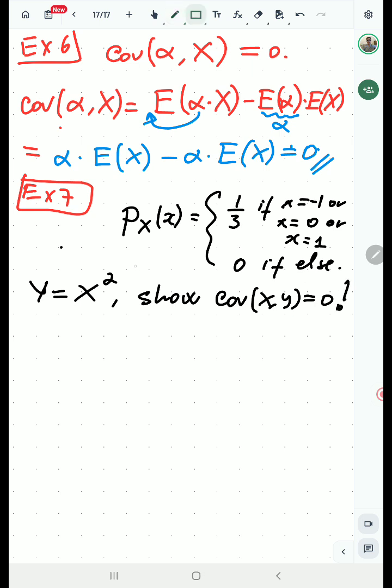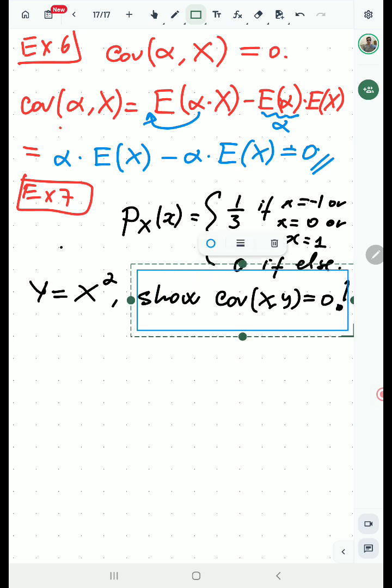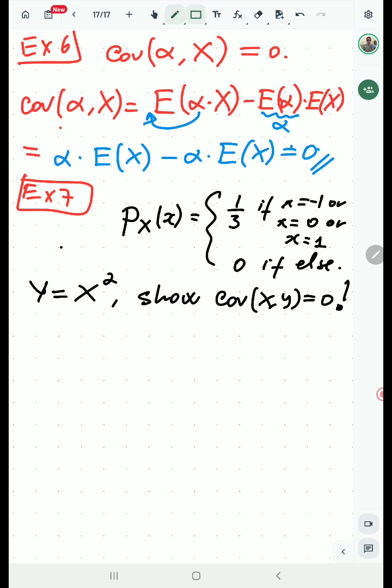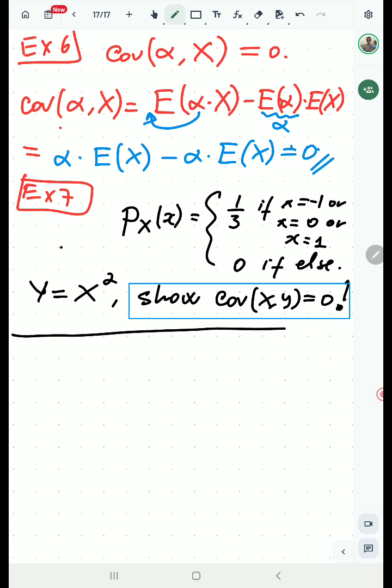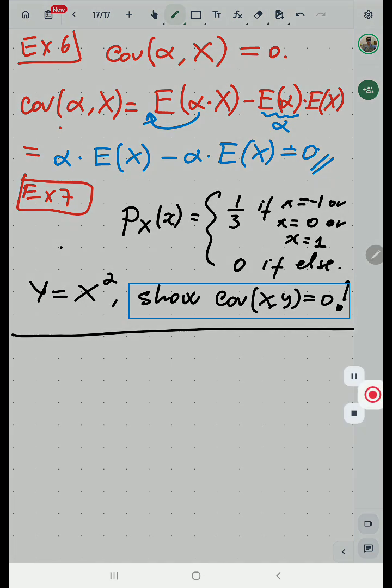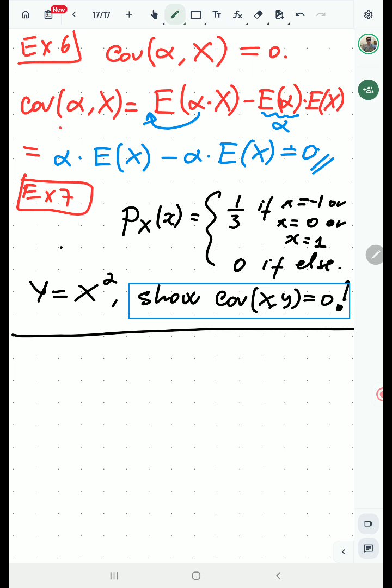So this is a strange case because we already have a function, a map from x to y. Obviously, it means that there is some relationship. But in the end, we get their covariance equal to 0, which means that there is no linear association. Remember that covariance and correlation are only about linear relationships. It might happen that x and y have some nonlinear association, and at the same time they don't have any linear association, so covariance and correlation are equal to 0. Now let's show that.